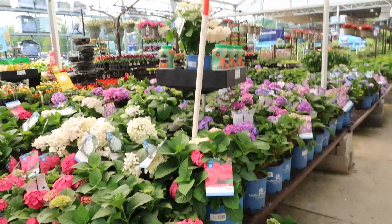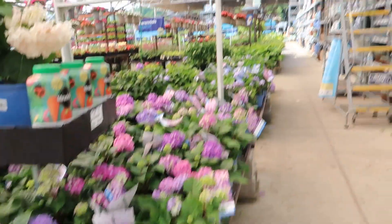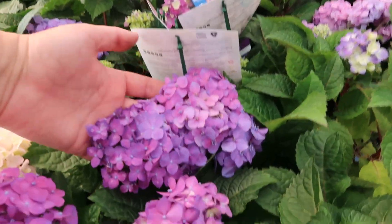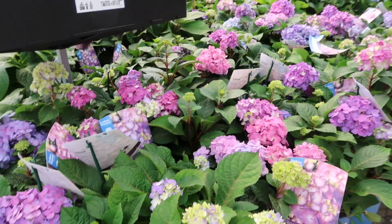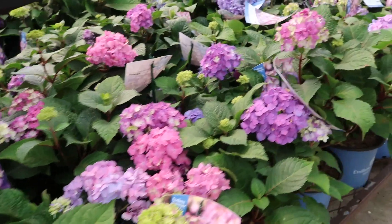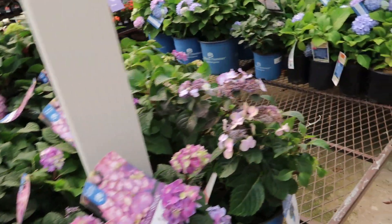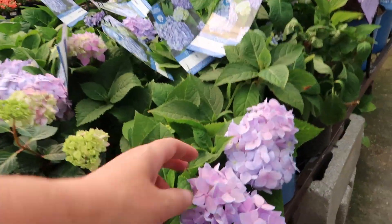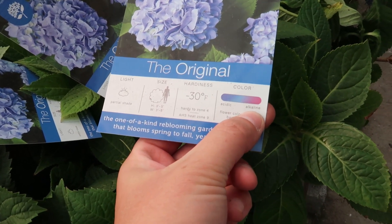There were some cool deals inside with nice fresh new-looking plants, which is lovely. Back outside — these lovely hydrangeas! This is only the mop head hydrangeas with the coloring, not the panicle ones, because being under the awning protects them from the harsh sun. Look at that color — that is just perfection in a flower. They had a few on clearance but these are just gorgeous. Some lovely blue ones with a little bit of pink — the more blue, the more acidic the soil; the more pink, the more alkaline. You could buy amendments to change your soil type.